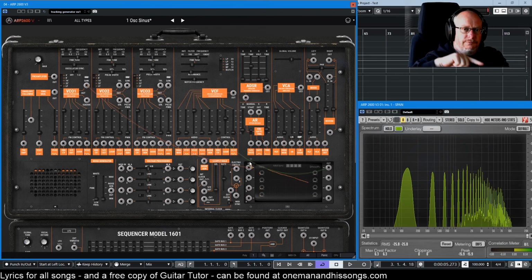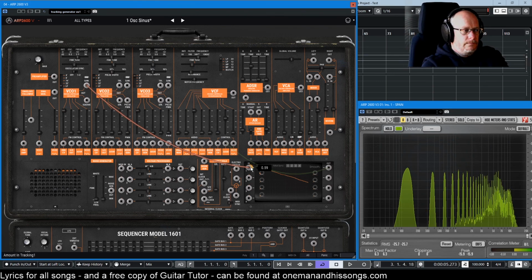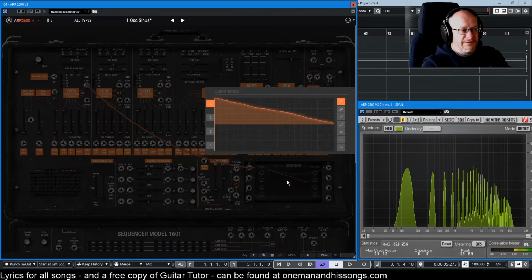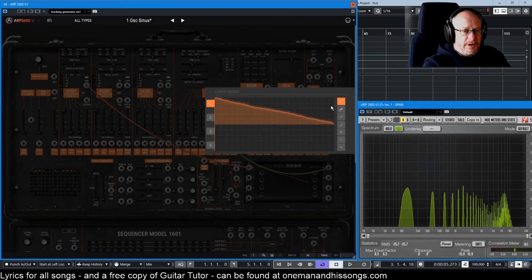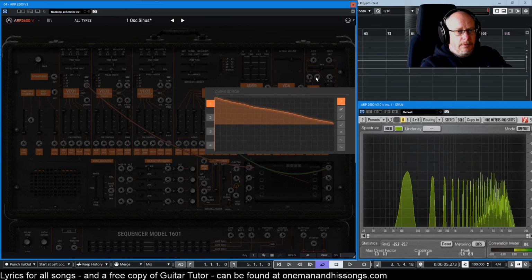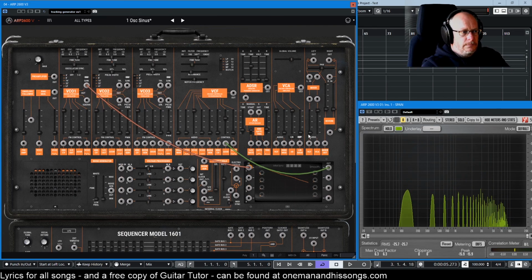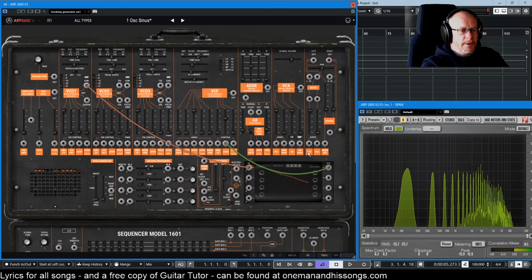Ramp, ramp, ramp, ramp, ramp. And finally, let's get creative with our controls. So that's just a really simple switch to permanent hardwired VCF mode, so I've got my hands free.